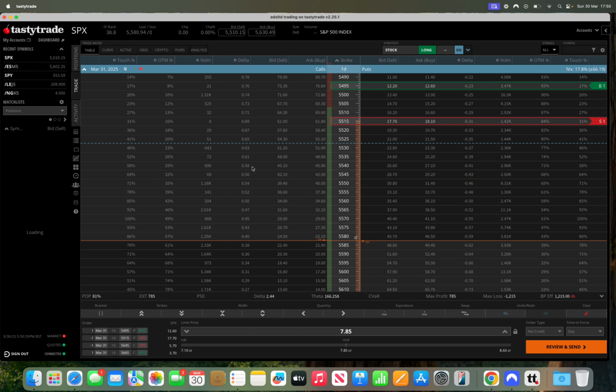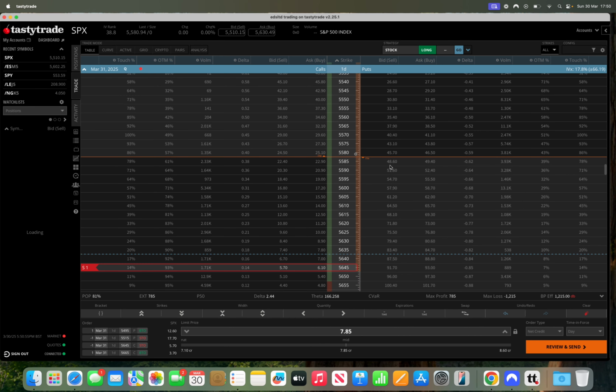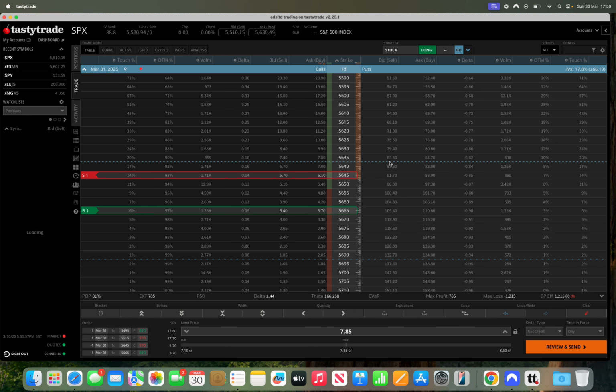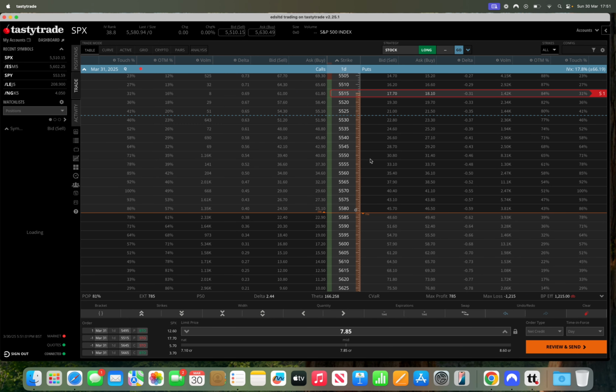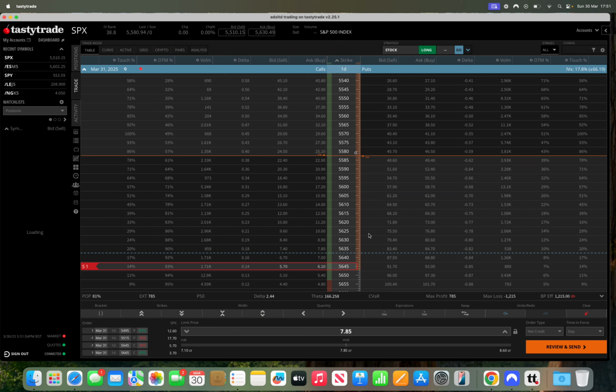You could pick whichever one of the two strategies you want. The first one, which is an iron fly, you're going to make more every time you win, but you're going to win less. The second one is an iron condor. You're going to make less every time you win, but you're going to win more. Out of the two, if you just want the highest average P&L per trade, it's the iron fly, the first strategy. Your average P&L per trade on that is going to be around $63. With this, it's going to be in the 20s. So just to give you an idea, you also need to keep your buying power in check.